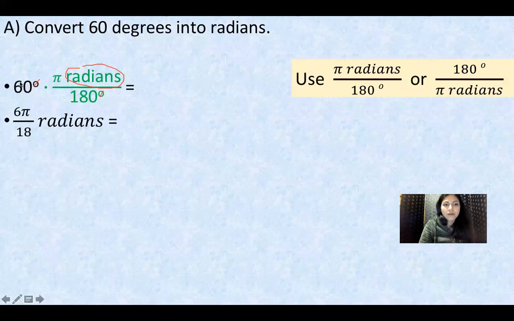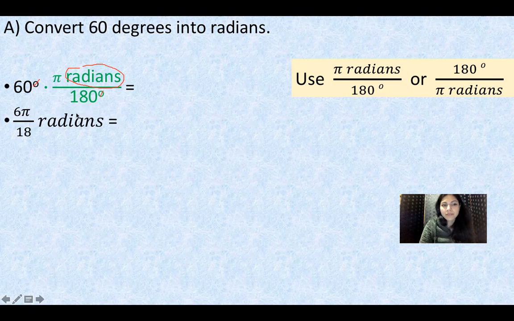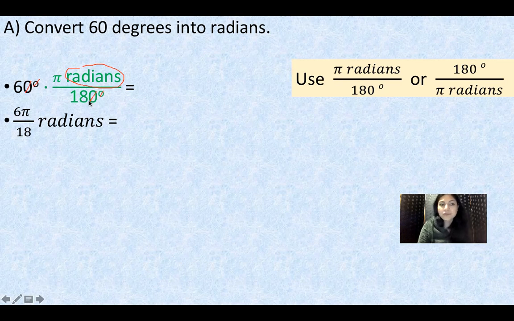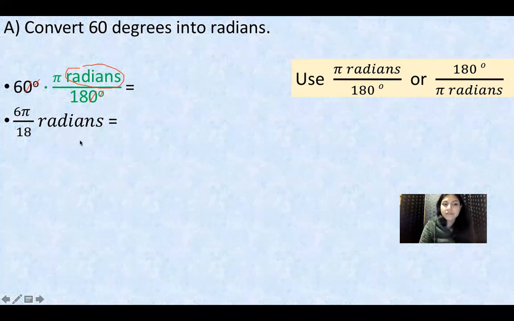So let's go ahead and see. Notice how I did 60 pi, that's on top, divided by 180. But you also notice that instead of 60 and 180, I just wrote 6 pi over 18. The reason for that is because I know that 10 goes into both 60 and 180. So all I simply had to do is cancel out these zeros because I'm basically canceling out the 10 that was in common between the two. You could have just multiplied these out directly and then simplified that. But yeah, so now we're going to go ahead and further simplify this. Notice how we're now in radians. So we've already converted from degrees to radians, but we now need to simplify the expression.